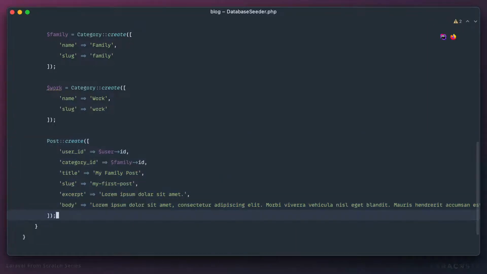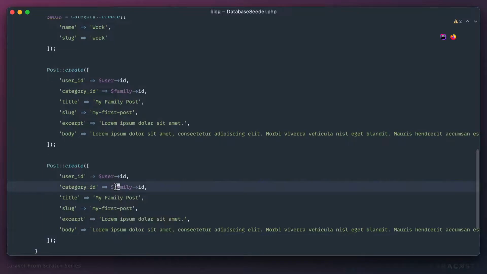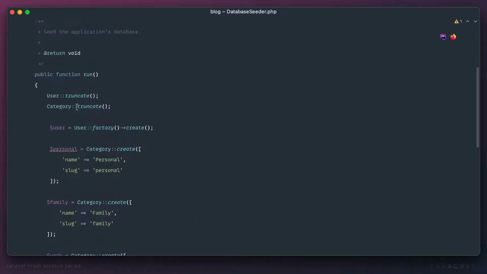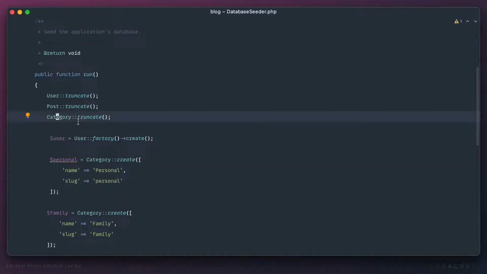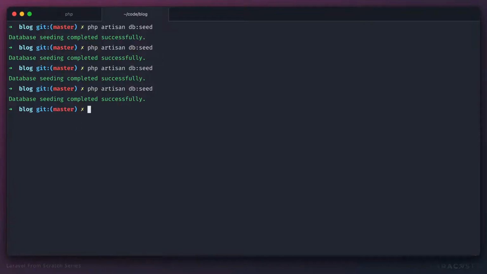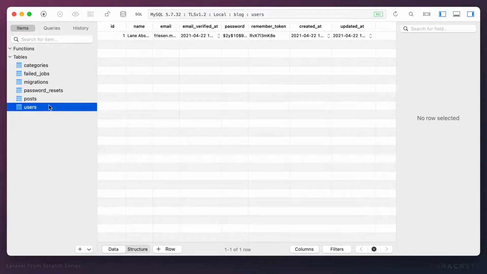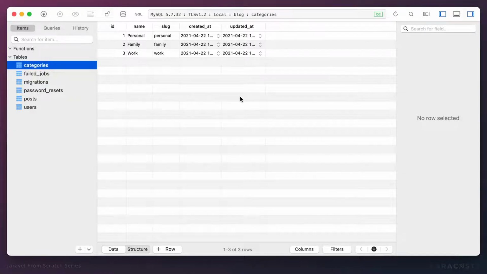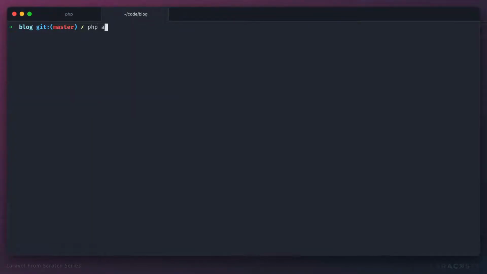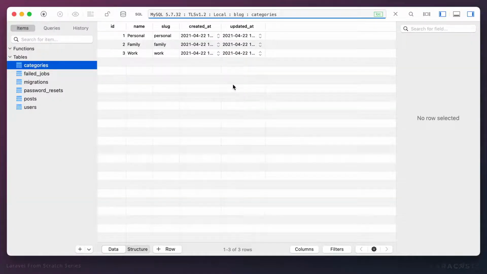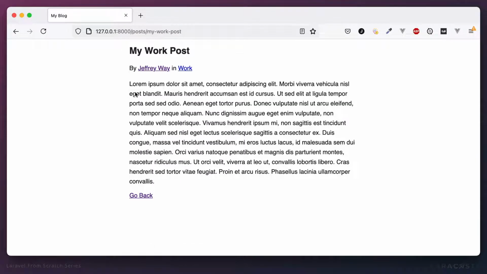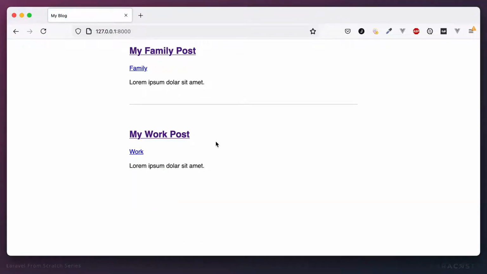So maybe we'll seed our database with a total of 3 posts, or maybe 2. Here's one for work. And then, of course, at the very beginning, we'll truncate the post table. All right, let's run our seeder. And if I switch back to TablePlus, there we go. We have a couple posts, we have a user, we have some categories. And now the next time we have to change up our database, you can run migrate:fresh --seed, and you're back up and running. You instantly have your records again. And if I go to Firefox and we go to the main page, yeah, we're good to go here.